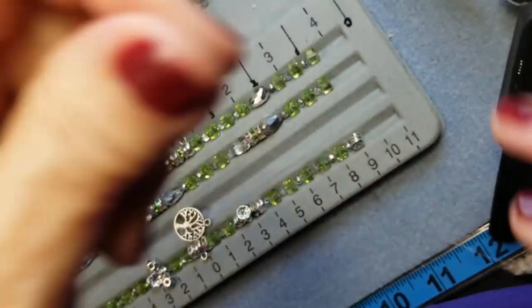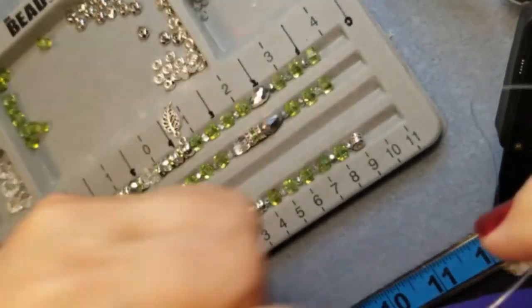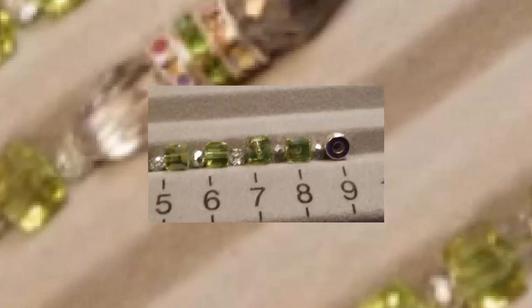And the next step is to stretch your cord. Now that sounds kind of crazy, and I didn't do it sometimes, and I was sorry. But just really stretch that cord so that you get it prepared for your beads.